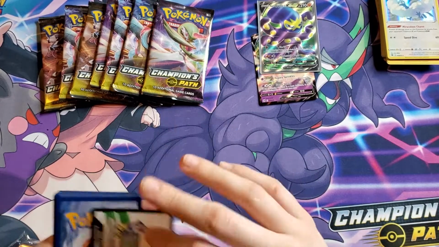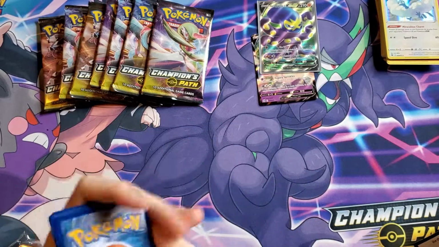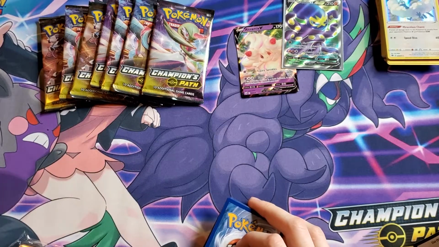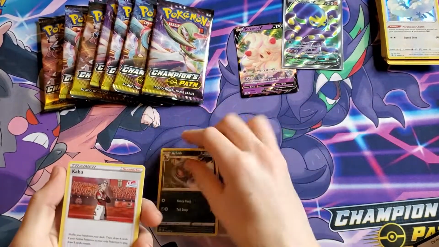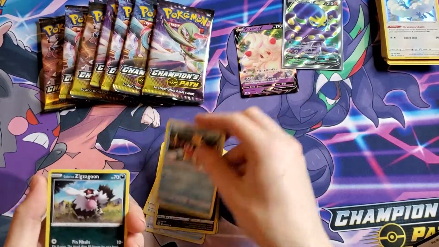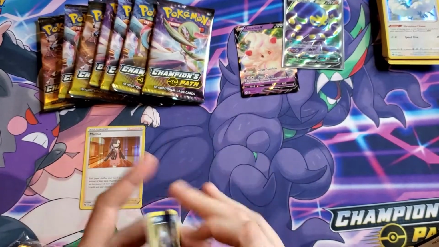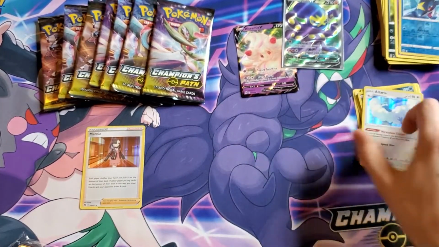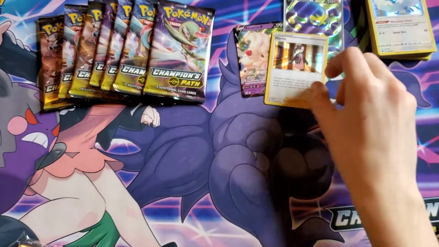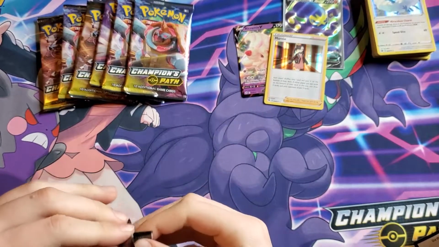Still have 1, 2, 3, 4. Still looking for that Charizard. Grass, it's metal. All right. Food 10 is played in Gardevoir, which is not the best. There's a Marnie. I mean, that's playable, at least. Something like Marnie is something you want to be pulling because it's a playable card.